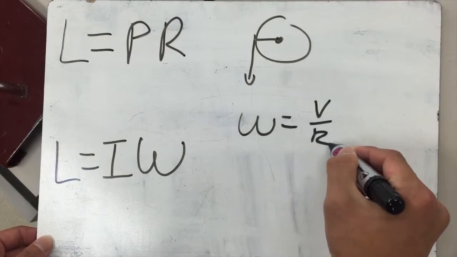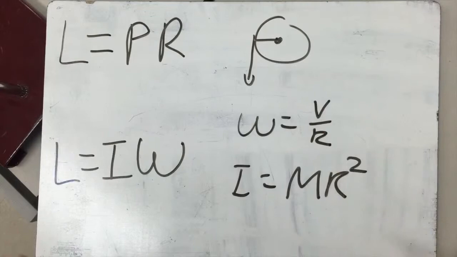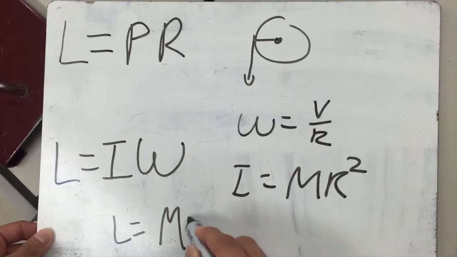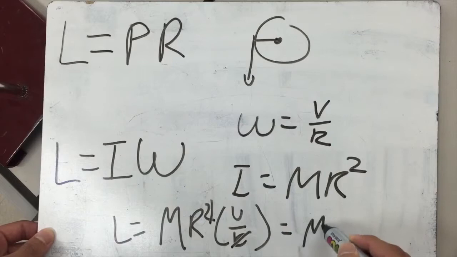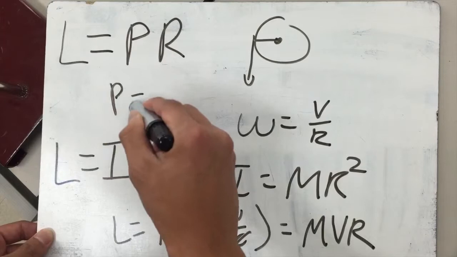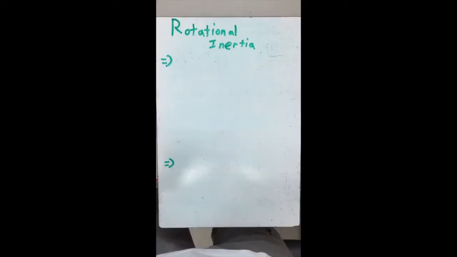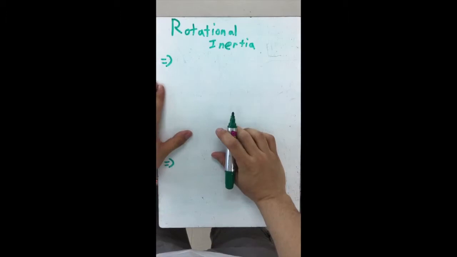First, we need to know a few equations. We need to know that angular velocity equals the linear velocity over its radius, and rotational inertia equals mass times radius squared. So if we plug that in, it will be mass times radius squared times velocity over radius, and r will cancel out, which will leave mvr. And if we go back up to the first equation, linear momentum equals mv. Now you put that up there for a linear momentum, mvr. And as you can see, that's how they both work.